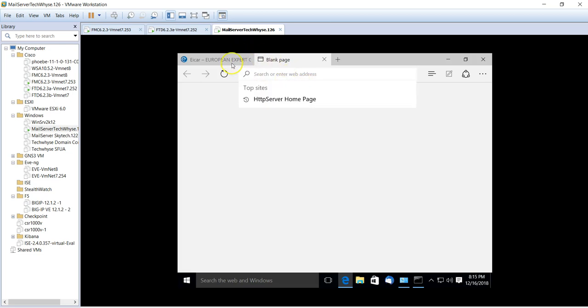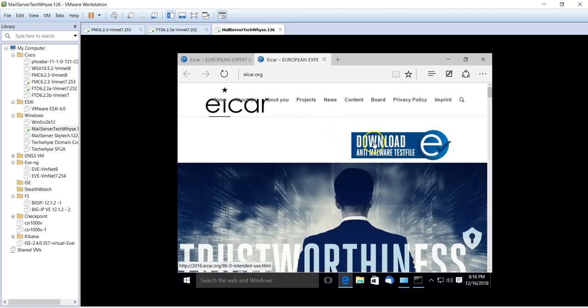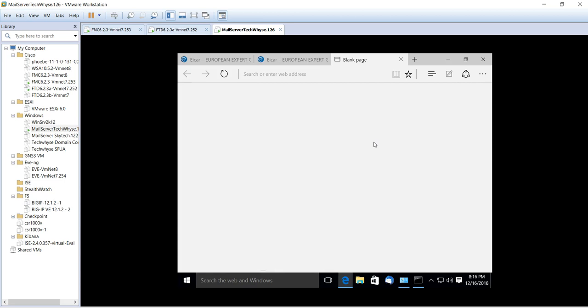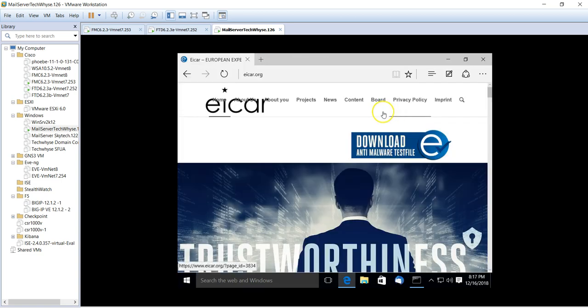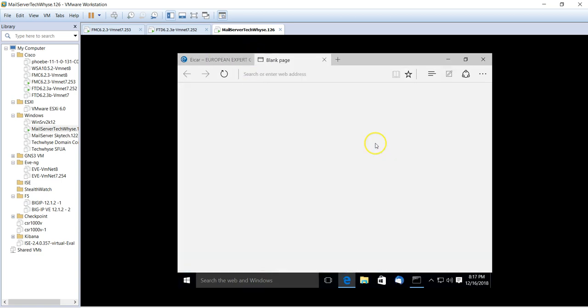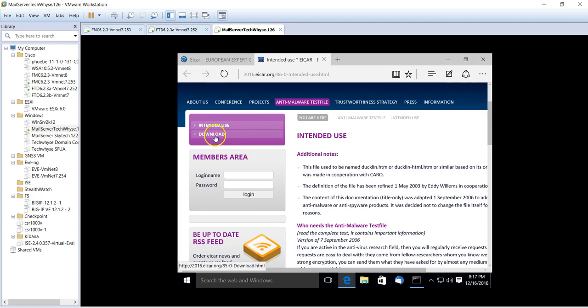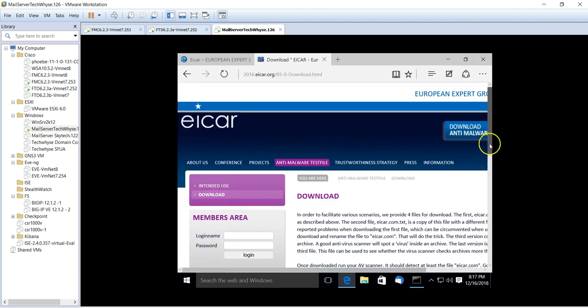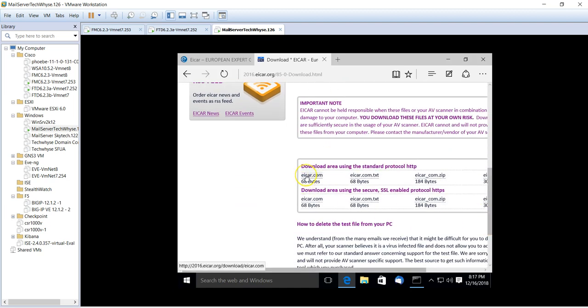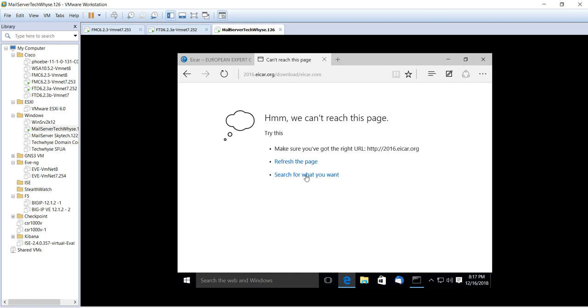Okay, fine, it's okay now. So I'll come down here, click on download, and click on eicar.com. And you can see I'm unable to download the file.